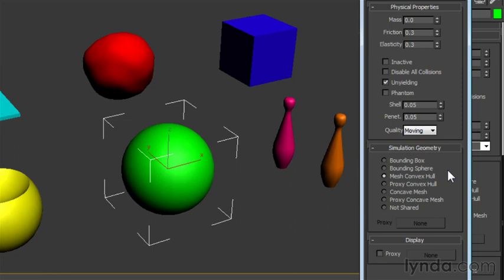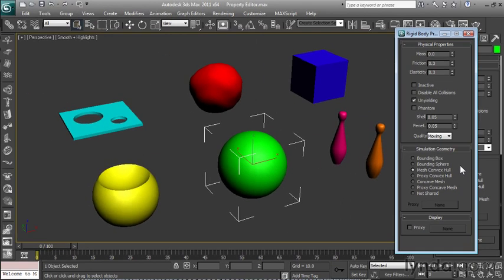The bounding options, box and sphere, place an invisible, lower detail, less accurate bounding shape around an object, the extent of that fill-in shape being determined by the object's dimensions. Now for basic shapes, like the ball and box in our scene, the bounding option will work just fine. Quicker calculations, but maybe not quite as accurate. Let's go ahead and make those changes.